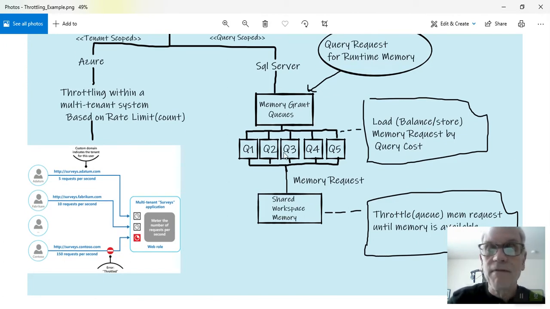Next, those 5 queues look at the shared memory and request memory. If there's enough memory for Q1 to run, it will run. If Q2 can run, it runs. Otherwise, they have to wait. They're actually queued up. As you can see, they throttle the queued memory requests until the memory is available. So that's a process of throttling also. So throttling is one strategy. Scaling, which is creating a new instance to house your new, extended resource, is another strategy.